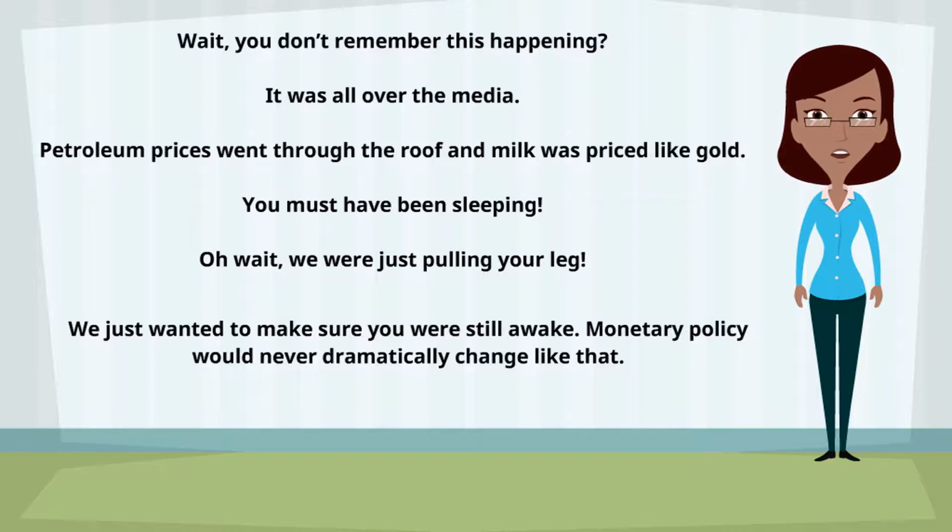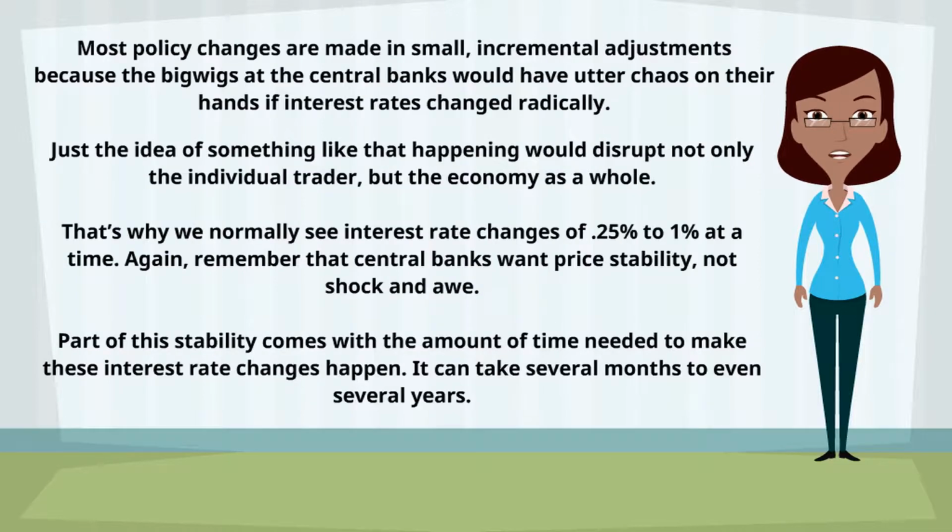Monetary policy would never dramatically change like that. Most policy changes are made in small, incremental adjustments because the bigwigs at the central banks would have utter chaos on their hands if interest rates changed radically. Just the idea of something like that happening would disrupt not only the individual trader, but the economy as a whole. That's why we normally see interest rate changes of 25% to 1% at a time. Again, remember that central banks want price stability, not shock and awe.